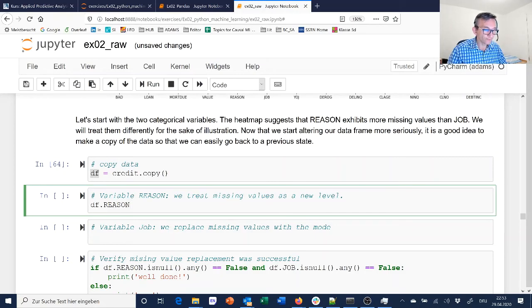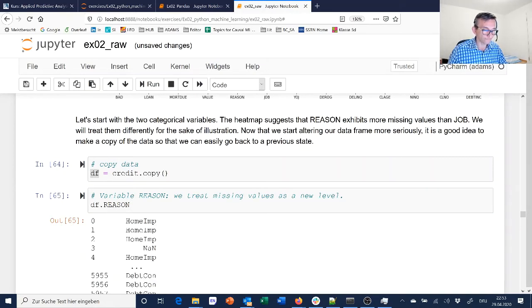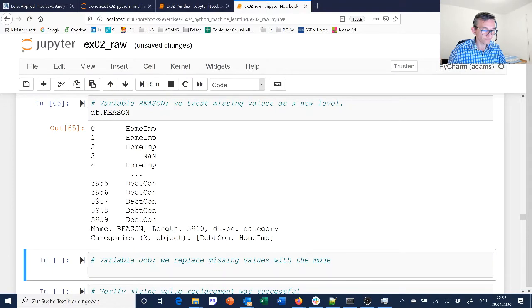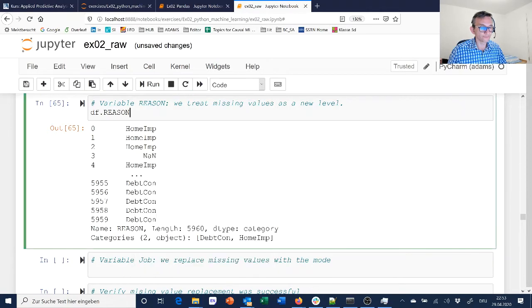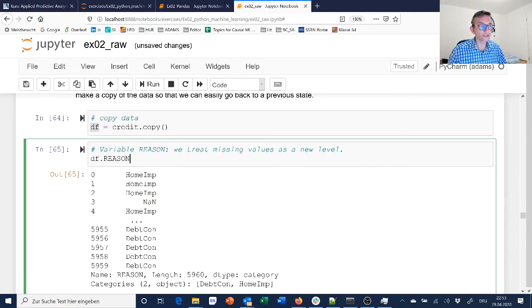Reason, here we go. We have two factor levels or two category levels, debtcon and home imp. And we know that there are a few missing values. You already see some here, none. So I want to show you how you can introduce a new category level and then basically assign every missing value to that level.